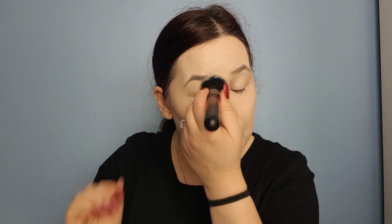I'm having no issue with it going over the top of the second. It's not moving the first layer that we placed down. It's just going on the skin really, really well. I'm just going to bring the mirror a little closer so I can have a look and see how we're getting on here. If you see any reflection, I do apologise. I should have had it here at the start. Well guys, I am liking that foundation, I have to say. I'm liking how it's sitting.